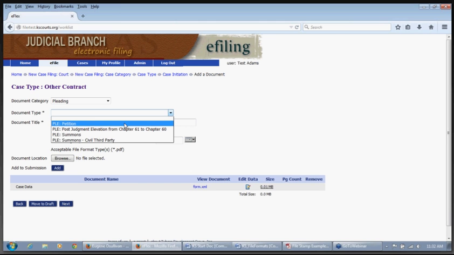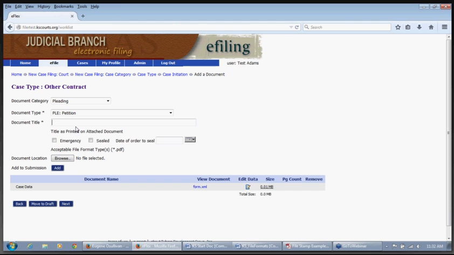And so this is going to be a petition, and the document title is going to be breach of contract, so between the two parties. Now, you'll notice that the document title is also required. Just be aware that I'll show you how to add a document.